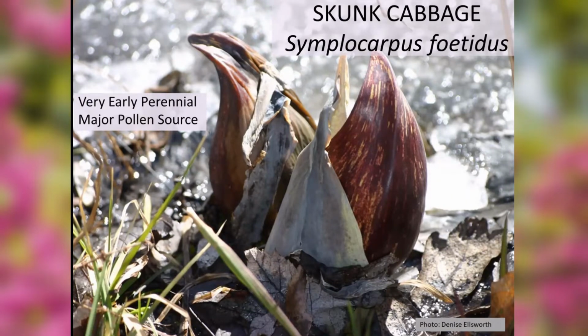Early in the year, this is a very, very important source, because if it's warm at all for your bees to be able to fly, they're going to find this and you're going to see them coming home. They're going to look like they've got little yellow suit jackets on, because they come home just so yellow with this pollen.